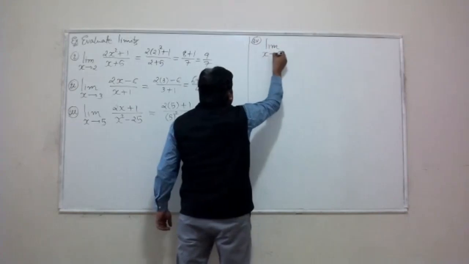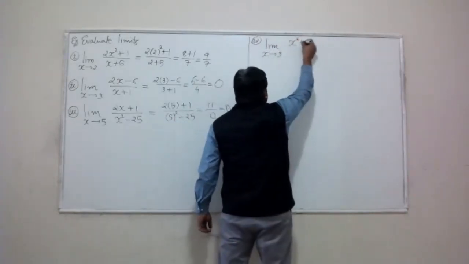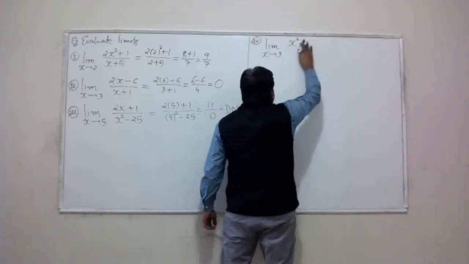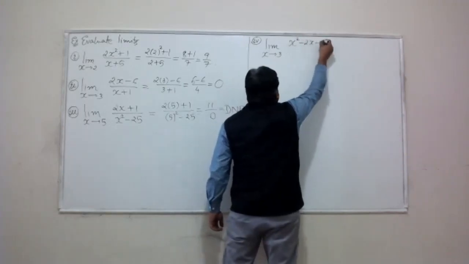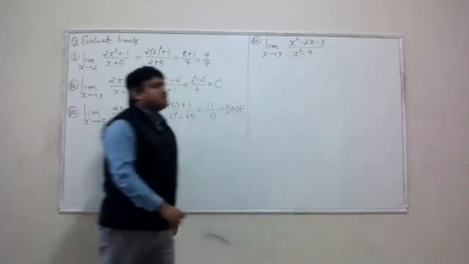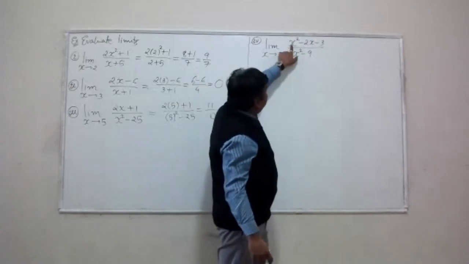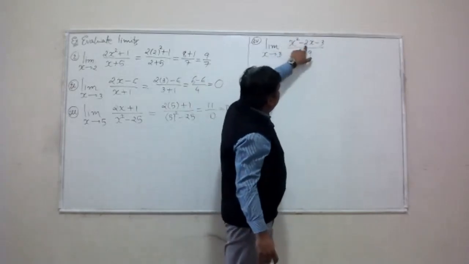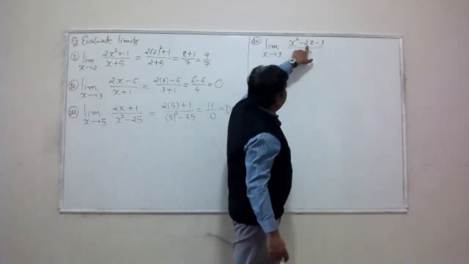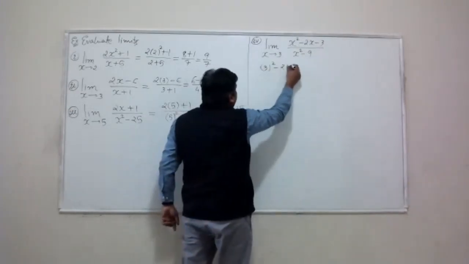Let's say we would like to calculate the limit as x approaches 3 of x squared minus 2x minus 3 over x squared minus 9. If you plug x equal to 3 into your function, you will realize you get 9 minus 6 minus 3. So this is 9 minus 9 in the numerator. Let's actually write this down quickly.